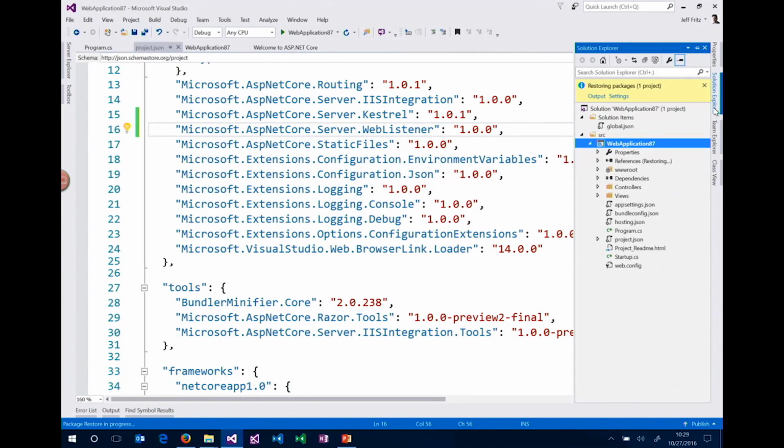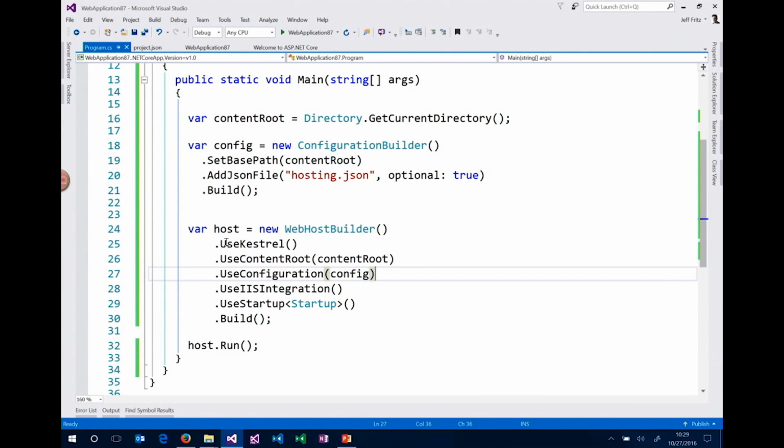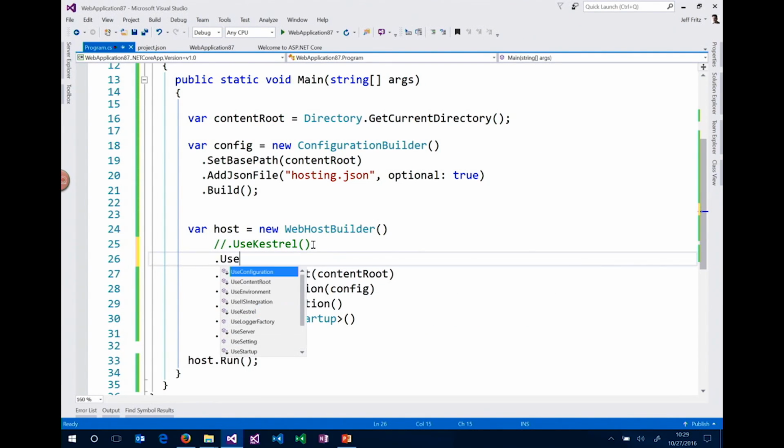And now if I open up my Solution Explorer, you can see it's restoring that package. It's bringing down those things that it needs to run Web Listener, and it's done. I can go back to Program here, and instead of saying use Kestrel, that cross-platform fast web server, I can comment that out and say now use Web Listener, all right?